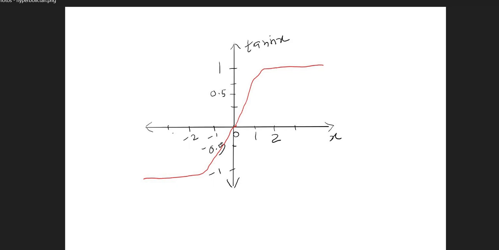Again, you can see it's somewhat similar to the sigmoid function, but it is not the sigmoid function. I told you the sigmoid varies from 0 to 1; its output values are between 0 and 1. But if you want a negative value, if your output needs to change from -1 to 1, hyperbolic tan is the best option.